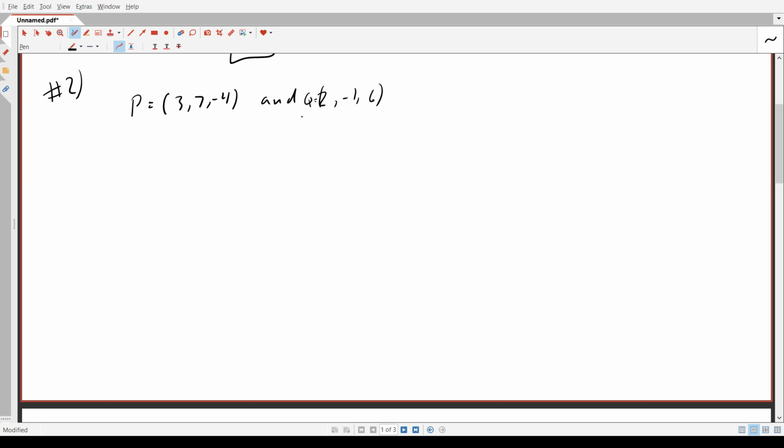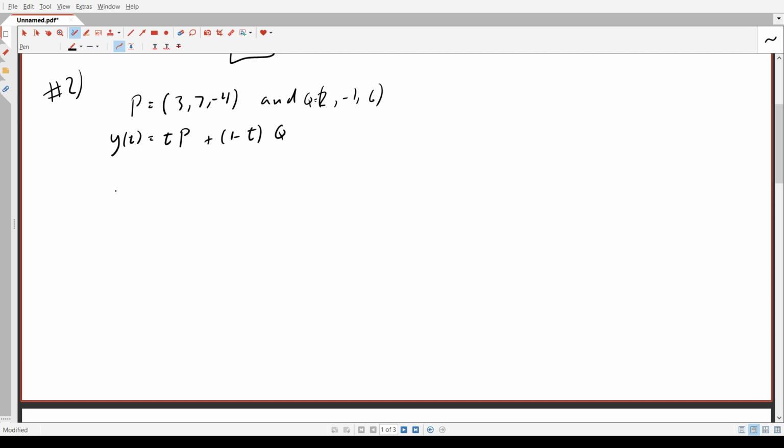Real quick, let me just mention that I can write the line segment. So I'll say like y of t. This is very easy. I just do t times P plus (1 - t) times Q. I don't need that in my solution at all. I'm just mentioning that's what the equation of the line would be. And we could just take t equals 1/2, and that would give us the halfway point. But there's an easier way.